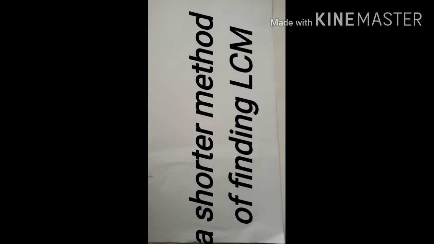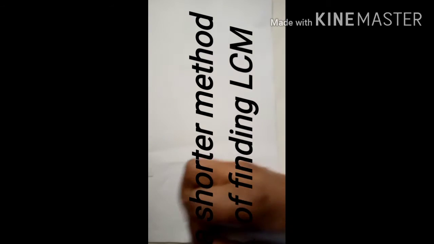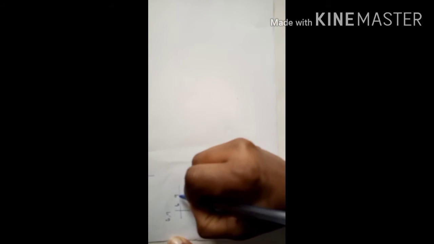So listing multiples in that manner can be a very long process. So we can opt for a shorter way of finding LCM. If we have our two numbers like we had started with, 6 and 9, we can start by dividing using the smallest prime number. So we look for the smallest prime number that can divide either of these two numbers. So 6 divided by 2 is 3. 9 is not a multiple of 2, so it remains as it is.